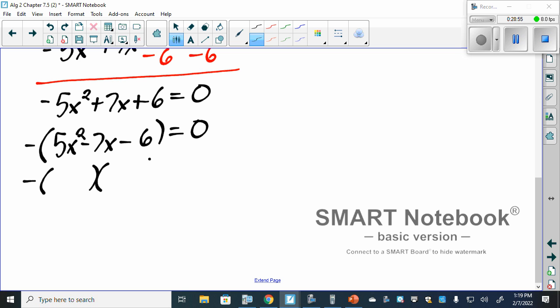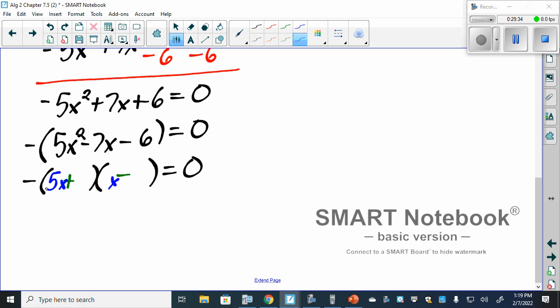Two sets of parentheses with 3 spaces. Now, since the 6 is negative, our signs are going to be opposite. One's going to be positive, one is going to be negative. Now, the factors of x squared are x and x. The factors of 5 are 5 and 1, 1 and 5. Where do we want to put the 5? Either one. So I just put it in the first one. That's just how I personally do it. I just throw it in there because, again, we can always check it, and if it didn't work out, we can always rearrange it.